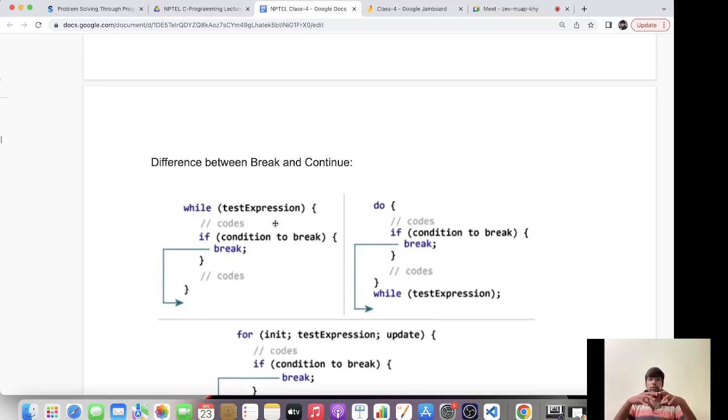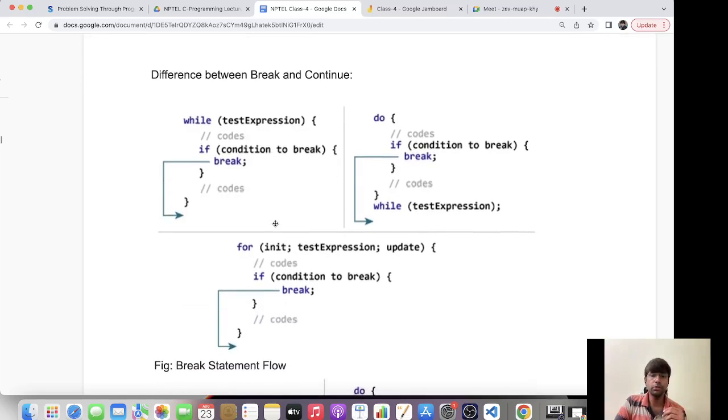When you want to break a particular loop and come out of it, you need to use the break statement. Let's understand from this example. Let's say there is a while with a test expression, some code, and I am writing an if condition with a break.